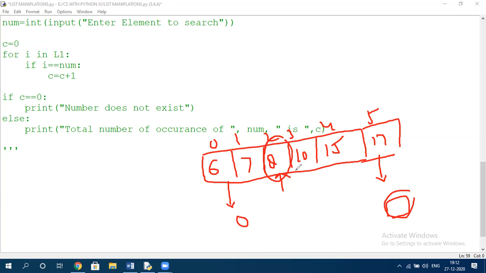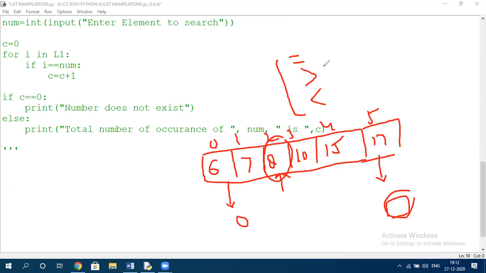If the value of this num is equal to L1 of mid, there's no need to go ahead. But if the value of num is not equal to L1 of mid, that means two more conditions are there: the greater than or the less than. First of all, we'll go with the equal to sign. Only three conditions can be framed within two variables: either it is equal to or greater than or less than.